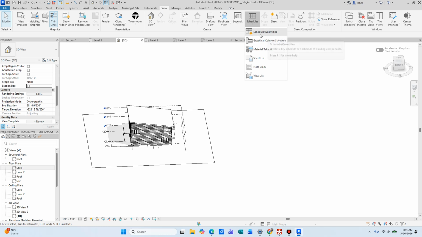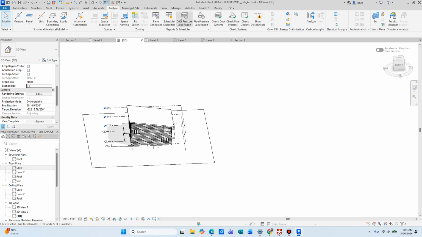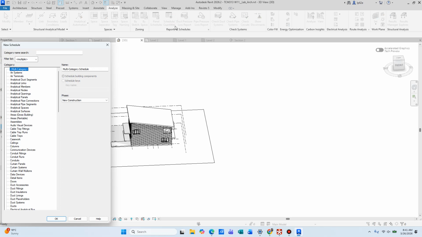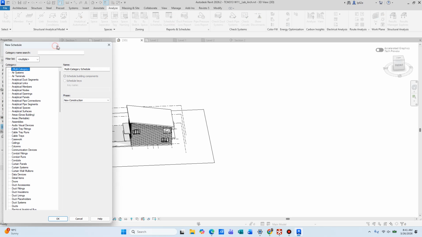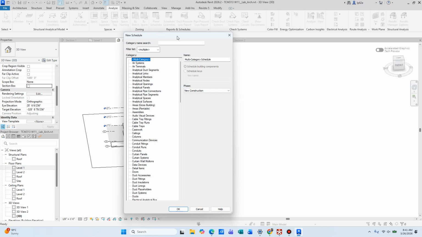Whichever button that you click, whether it is in the View tab or the Analyze tab, they're going to produce the same schedule. So if you press that Schedule/Quantities button, you have this new schedule window. This new schedule window is going to first ask you what items that you would like to produce the schedule for.